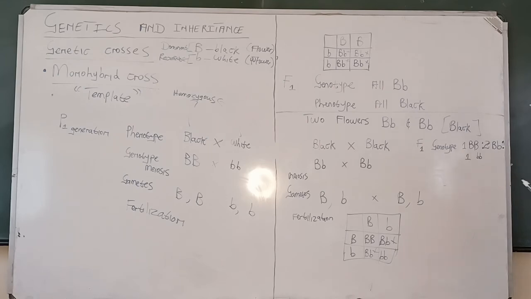Because of 1, the first one we're going to have an offspring that is going to be homozygous black. You can see that it has the same genotype. The alleles are the same. This one it is heterozygous. You can see that the alleles are different. And then this one it is homozygous again. Okay, so this one it is our genotype.